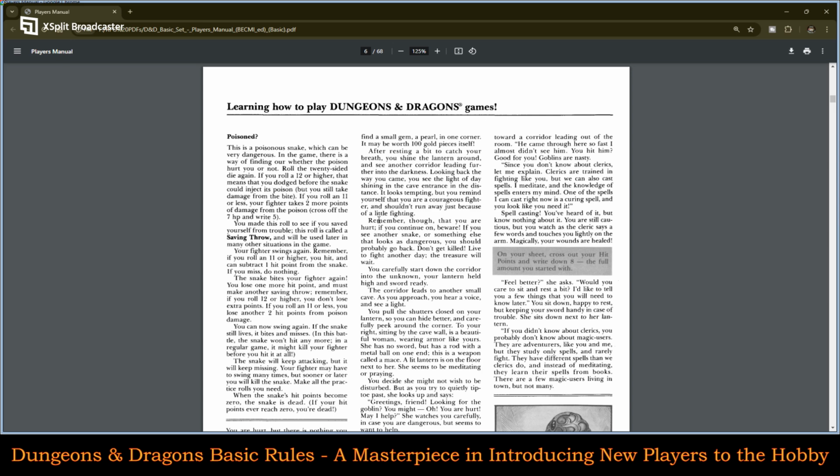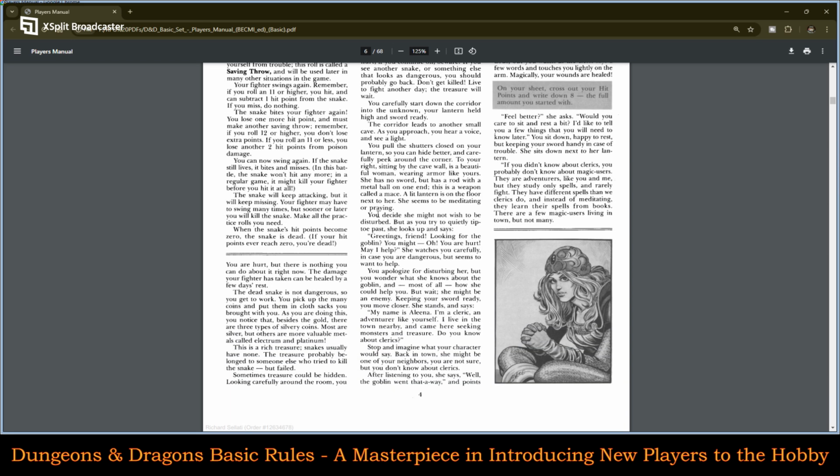When the snake's hit points become 0, the snake is dead. If your hit points ever reach 0, you're dead. You are hurt, but there is nothing you can do about it right now. The damage your fighter has taken can be healed by a few days' rest. The dead snake is not dangerous, so you get to work, you pick up as many coins, and put them in the cloth sacks you brought with you.